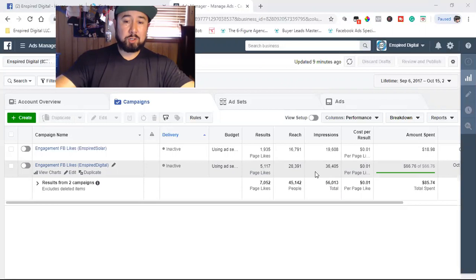On that thank you page, Facebook provides you with a piece of code that you can put on that page to determine what the result was. Did they register? Did they schedule an appointment? Did they just become a lead? What happens in your line of business? What happens when people reach that specific thank you page, or a product page, or any type of registration page or a calendar page? You want to be able to track that activity, especially if you're running Facebook ads. If you're running Facebook ads, it's an absolute must. You've got to have that Facebook pixel on every page. So here's how you're going to set it up.